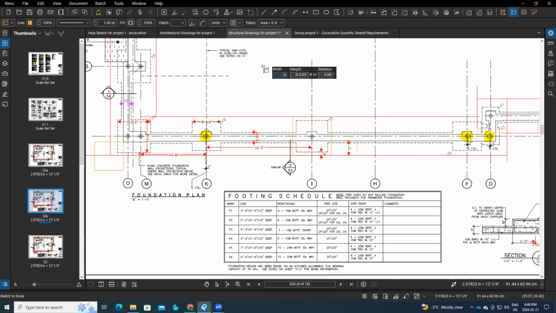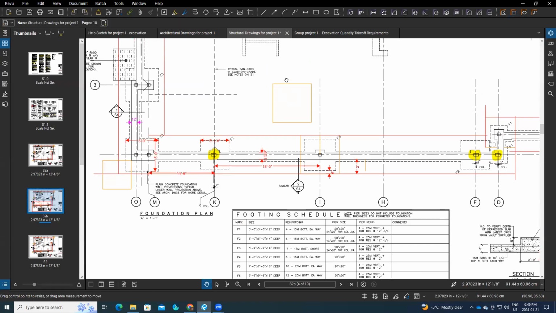It should be 6 feet 9 inches for the width, and 6 feet 9 inches for the other side. Double click on enter. So it gives me this rectangle, and the dimension is exactly 6 feet 9 inches by 6 feet 9 inches.